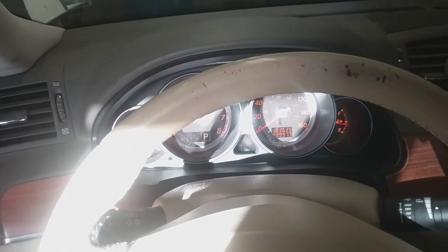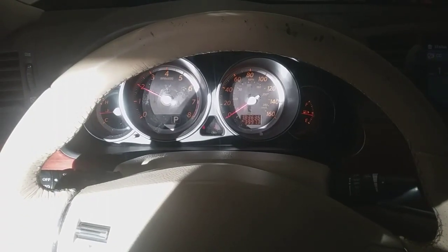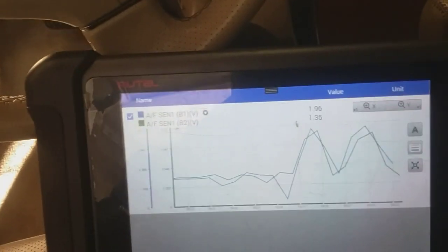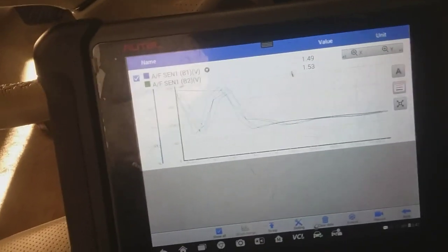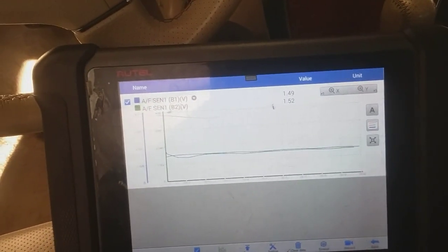So just to rev it up. So this car is completely fixed. There's no more issues. I'm totally confident. The only thing is I just have to take it on a test drive, make sure those valve covers are not leaking, and ship this car out and give it back.